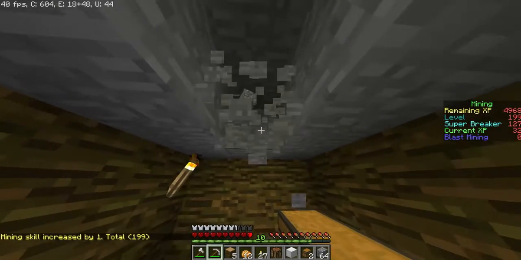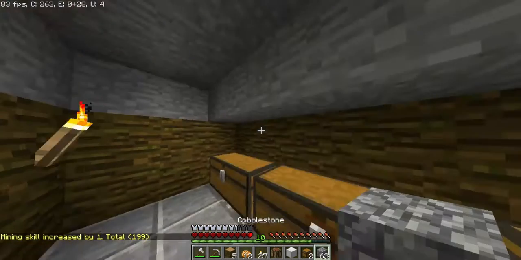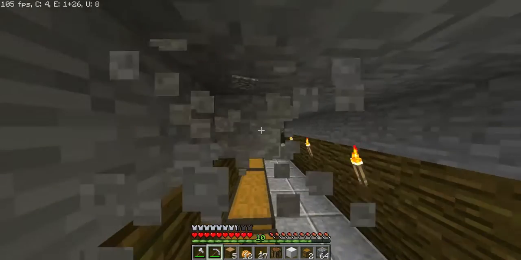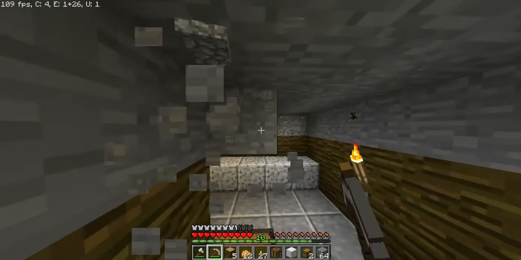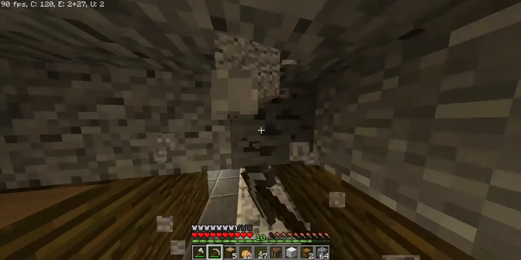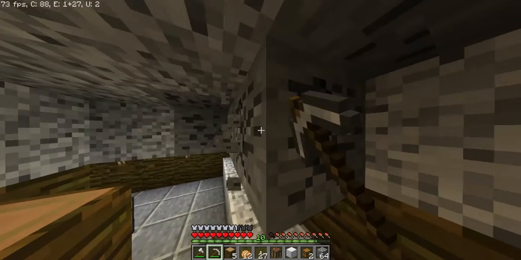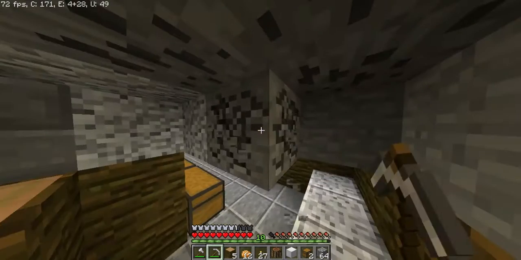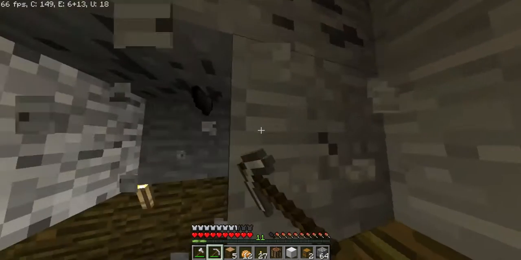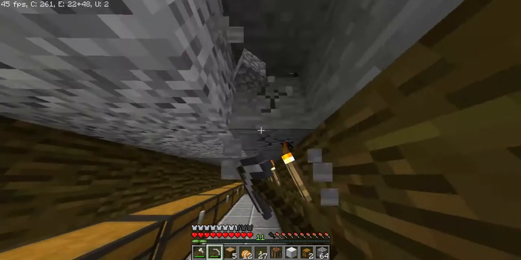Alrighty. We're getting there. 199. We are so close to the big 200. This is insane. We're almost there. Yeah, you know what? Let's make this room 3 high, too, other than where the brewing stand will go. Just because 3 high is boss. It is. It's baller. Then you get to actually sprint jump the whole way down.